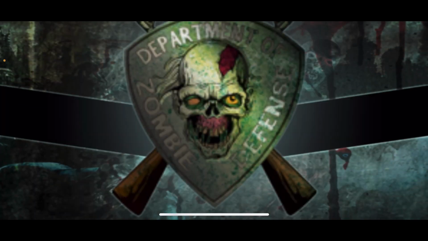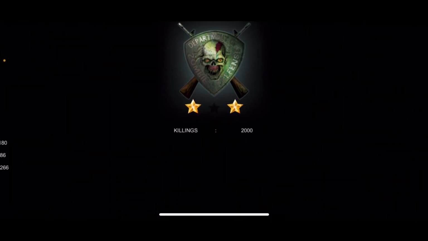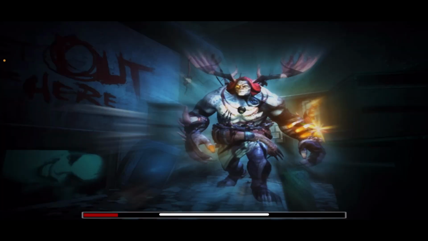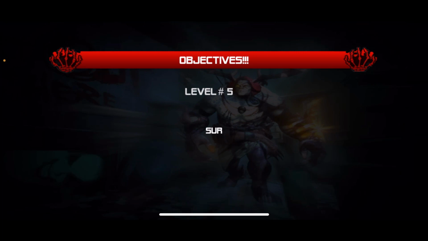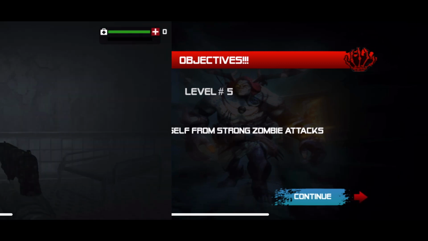Basically, it slows, because to begin with, the turn ability is slow as it is. But the fact that when you aim down sights, it slows it down even more. But on the plus side, I don't know, the reticle turns red, so it's like, okay, that works for me. But all right, I guess let's continue on to level 5.